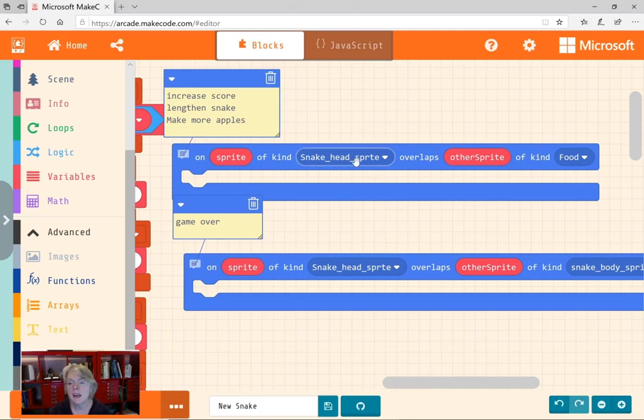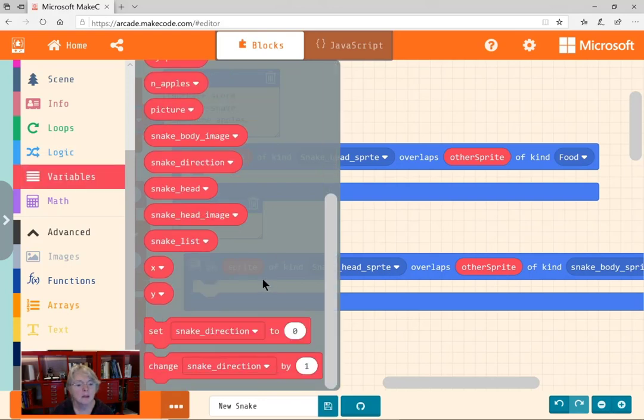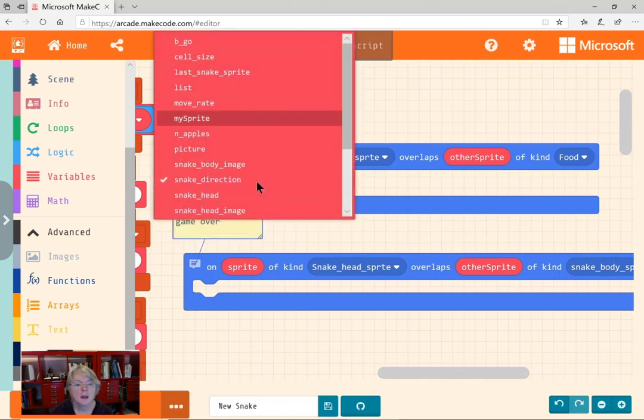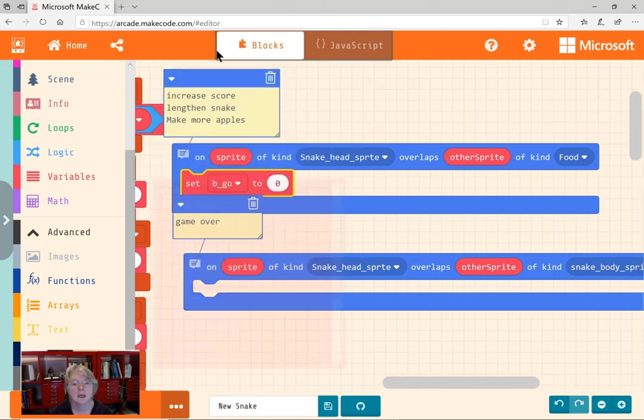So when the snake head intersects food, we want to increase the score. So we're going to set bgo to false.